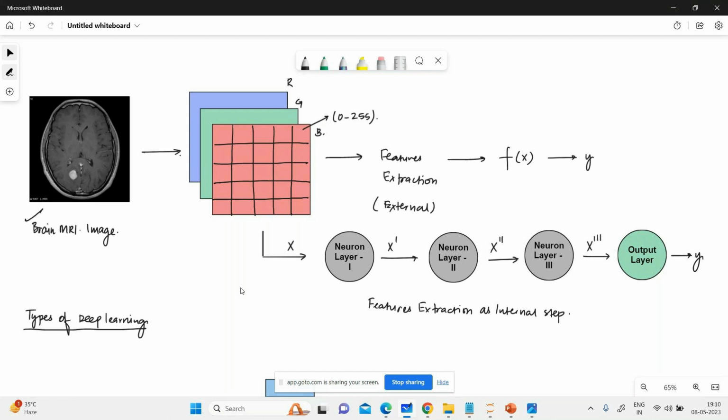This is just a representation of how an image will be represented. You see this image like this, but for computers it is like this. It will be a matrix, a 3D matrix, three-dimensional data, and each square box will have a color range between 0 to 255, which will indicate 1 pixel. Okay. Got it. Thanks. So that's the data which we need to feed to either the machine learning algorithm or to the deep learning neural networks.